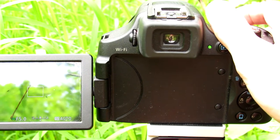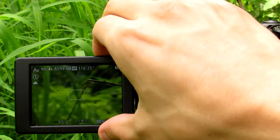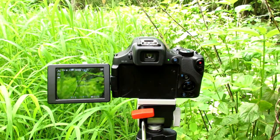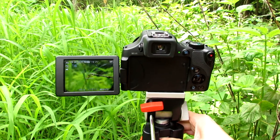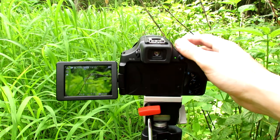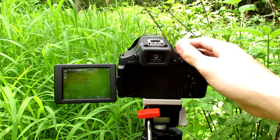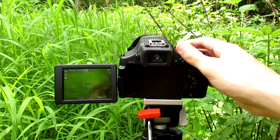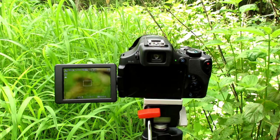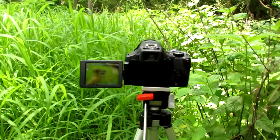I want to fit his whole body in the shot, so I'm going to zoom out some. The further you zoom out, the closer you're going to need to move your camera forward — that's just how it works. I'm lifting my camera with the tripod and moving forward. However, if I want to get extremely close on his eyes, as you can see it's going to get very blurry.